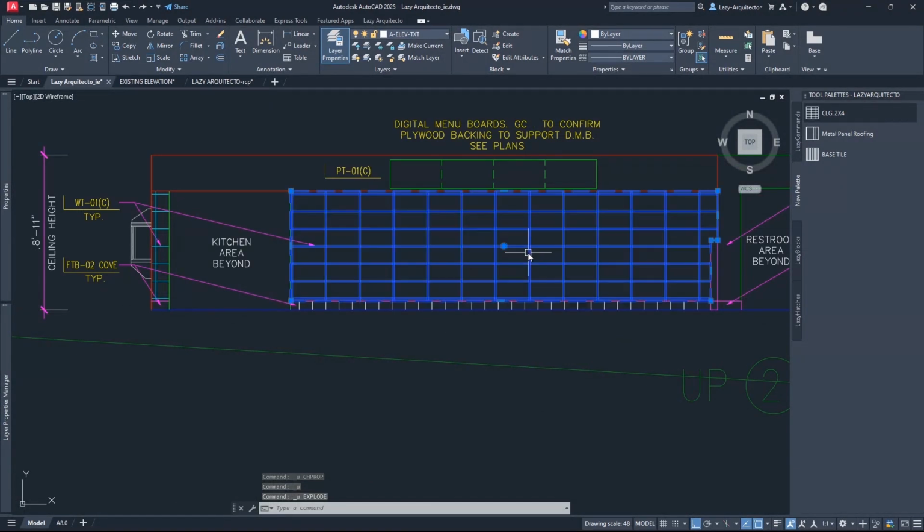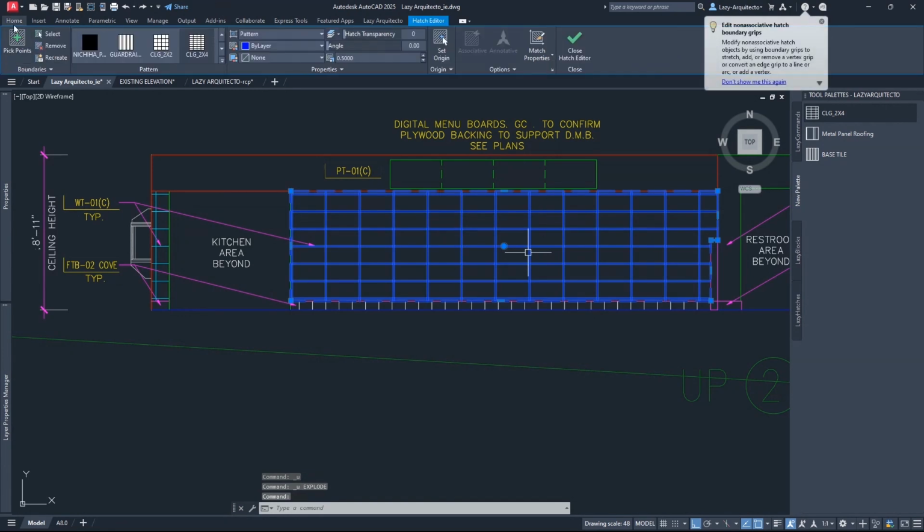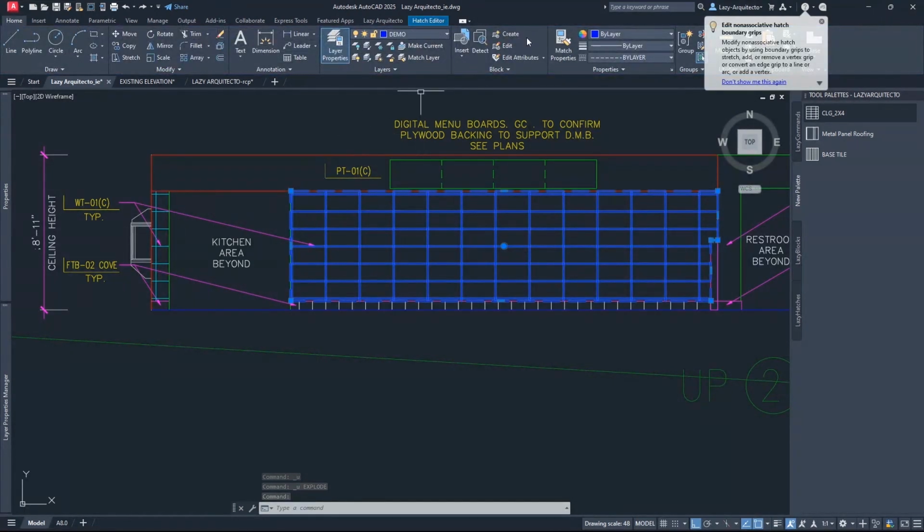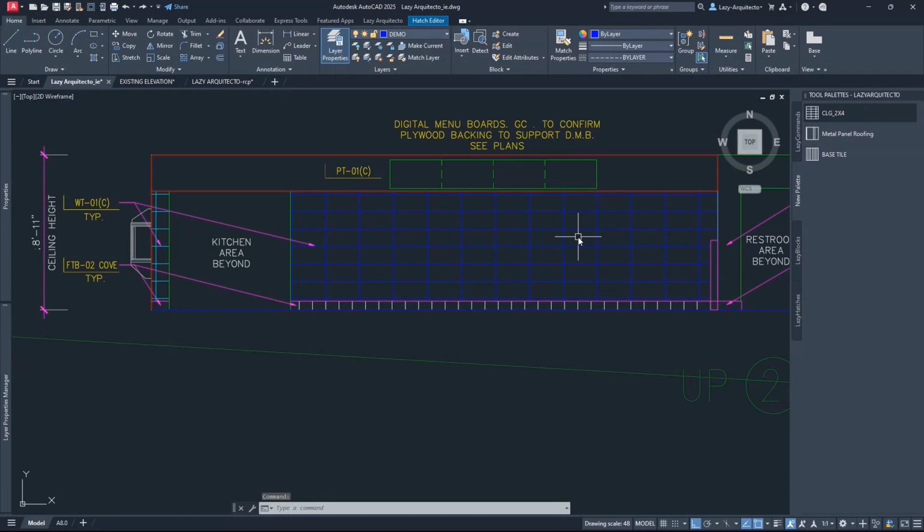So now that you place your hatch on a layer that needs to be hidden or dashed and is not showing correctly, there is a handy system variable called HPLINETYPE. If we set this system variable to on, which right now is off, you can see that nothing happens.